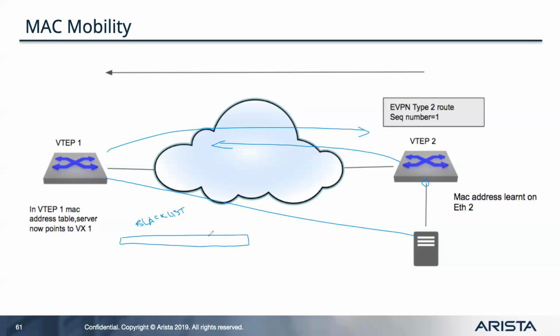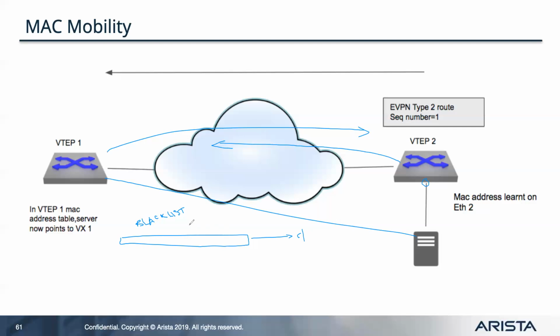So what we have to do is go and clear that blacklist. There is a command, so we just clear that out, and after that it will start working again. But if it sees that the MAC is flapping again, it will blacklist it. So this protects against massive EVPN route updates by blacklisting. This is the same as route dampening in BGP. Here we have a blacklist where we stop learning MAC addresses so that unnecessary route updates are stopped.